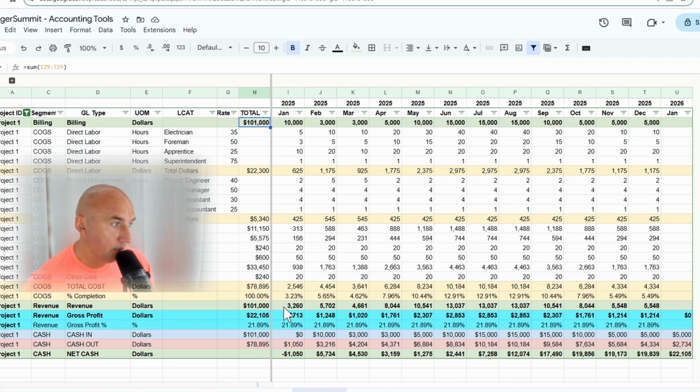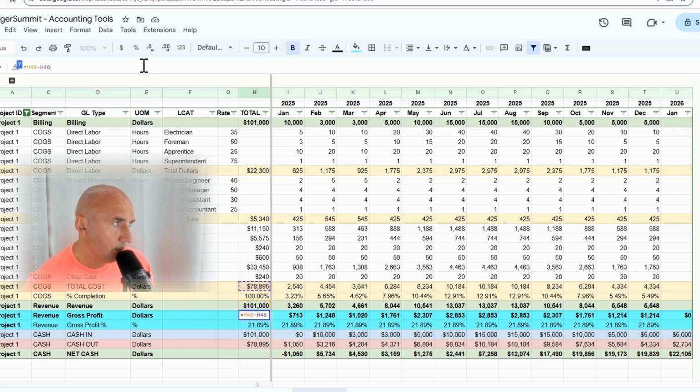So revenue recognition across the entire project life equals billings. But as you can see, the amount of revenue recognized in every period is different from the amount of billings you submit to the client every period, because revenue is calculated based on percent completion, while billings are calculated based on how you bill your client. So those two do not necessarily match by each period, but the total amount across the entire project will reconcile. So 101,000 in this case, and again 101,000.